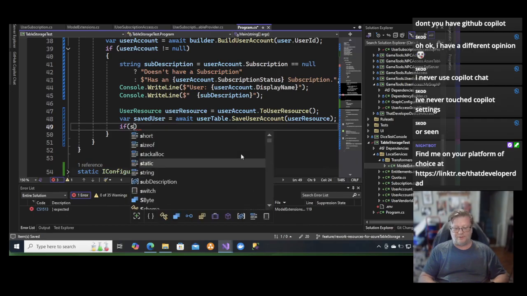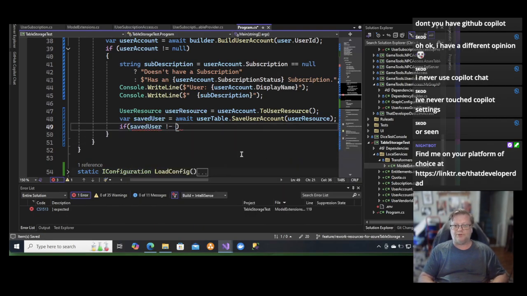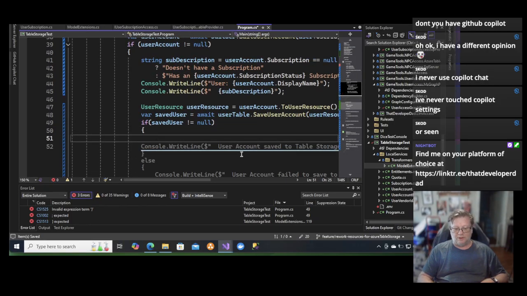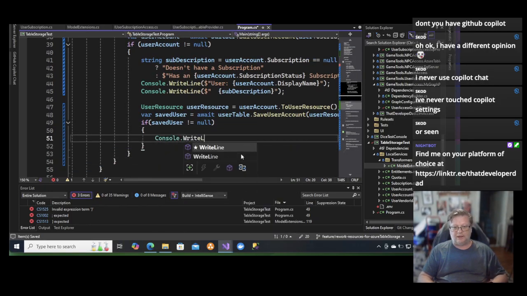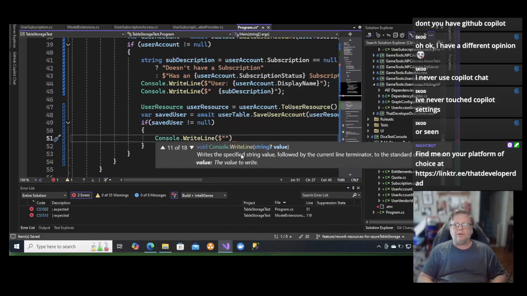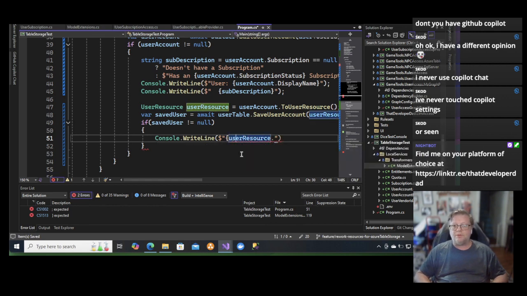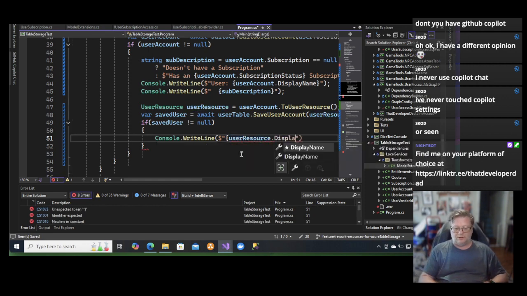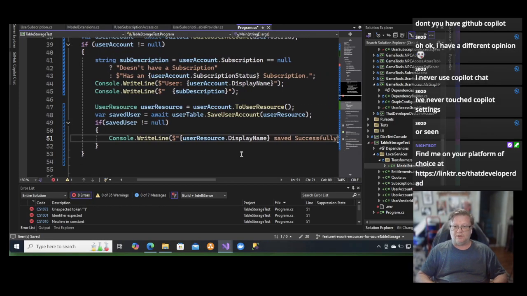If saved user is not equal to null, console dot write line user resource dot, we're interpolating this, Rob, display name saved successfully.